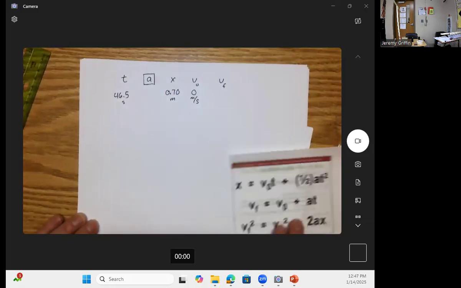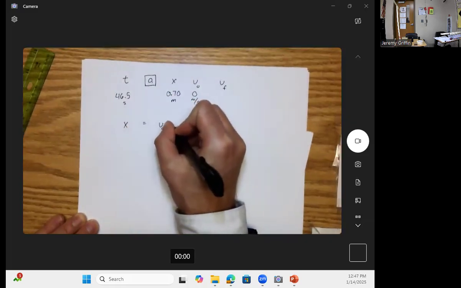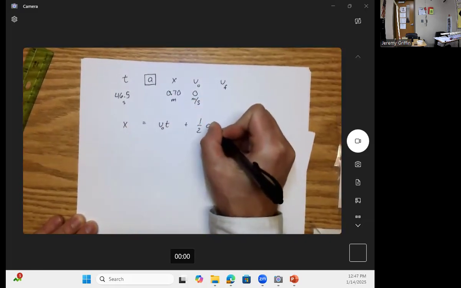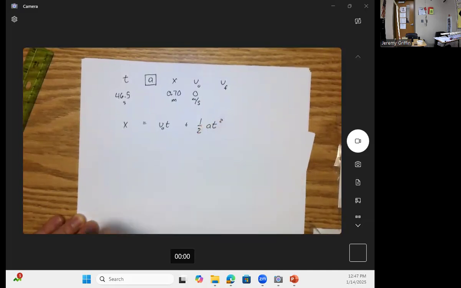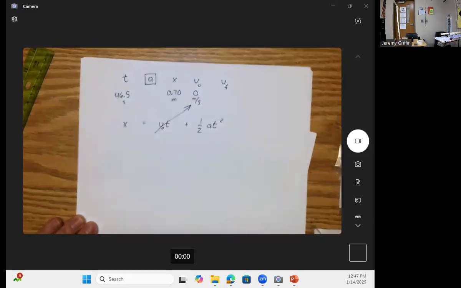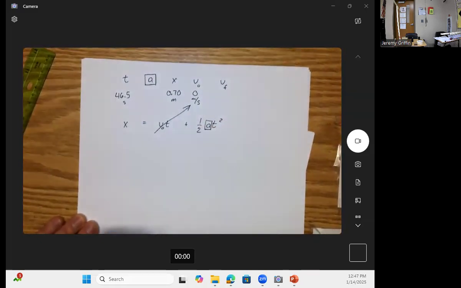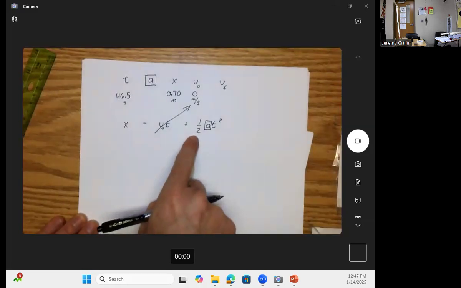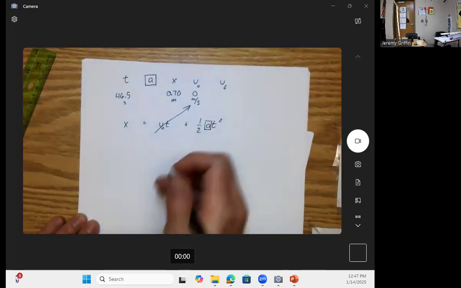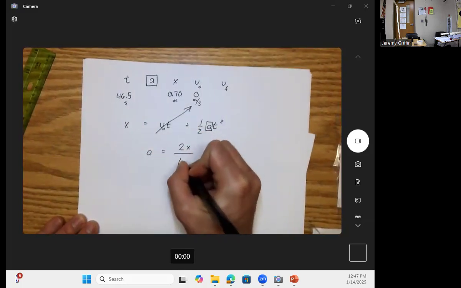Okay, so let's go. x equals v naught t plus half a t squared. Now that's the full version, but I can simplify that. Guys, which term can I just get rid of? V naught t, because it starts from rest. That just zeroes out. And then I'm solving for this acceleration. So a little algebra here. Can I just cross multiply the 2 and divide down t squared? So acceleration is 2x over t squared.